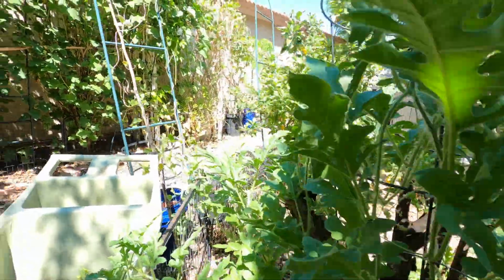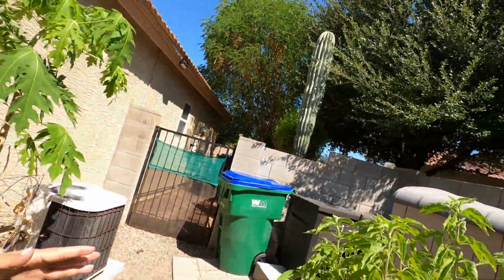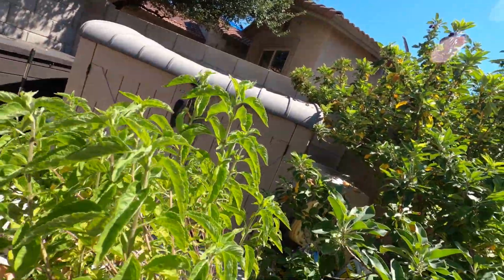I'm excited. I hope you are as excited with your garden as me. I kind of feel accomplished, you know, when things grow. Being in the desert, it's really hard to plant anything, but as you know, when it grows, I feel happy. Another pot of thick holy basil that I planted, we didn't get to share last time, was right here. It's holy basil. Another big pot.